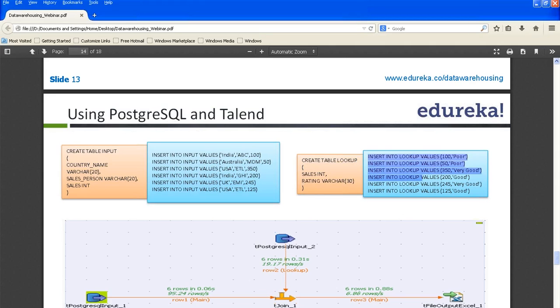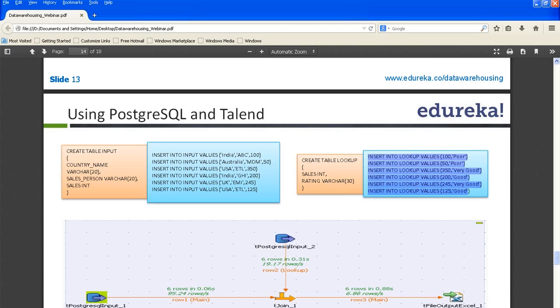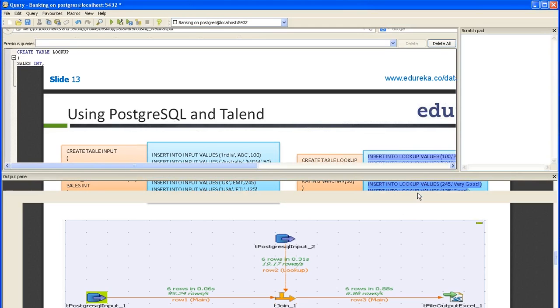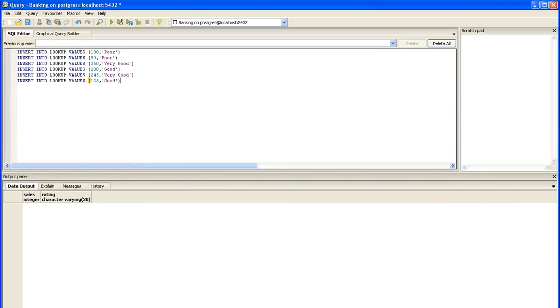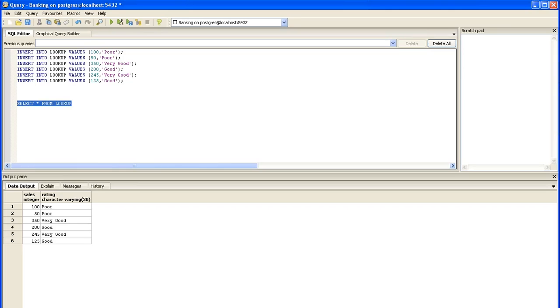Next, I have to insert the records into this table. And if you want to see the records that I've inserted, you can see that records are inserted for all the 6.